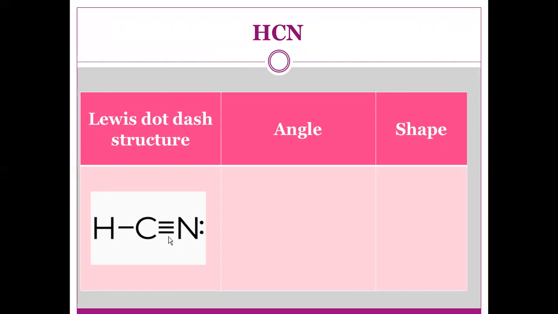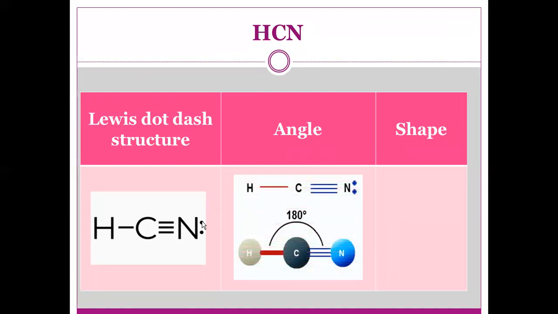Though it is a triple bond, we consider it as one VSEPR unit, or repulsion unit. And the carbon-hydrogen has a single bond, that is also one VSEPR unit. Ultimately, the angle is 180 degrees. Now you can see the geometry is linear and the shape is linear. Why? The carbon doesn't contain any lone pair, only bonding pairs, so the shape is linear. Let's move on to the next example.